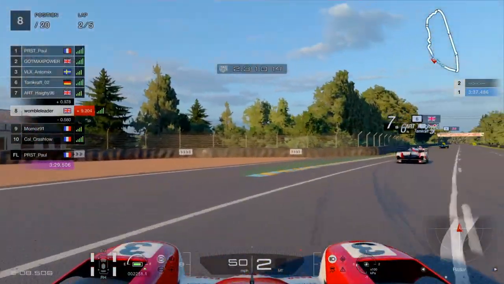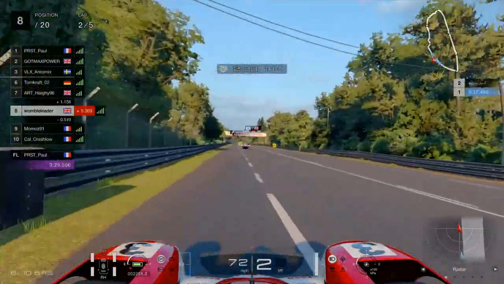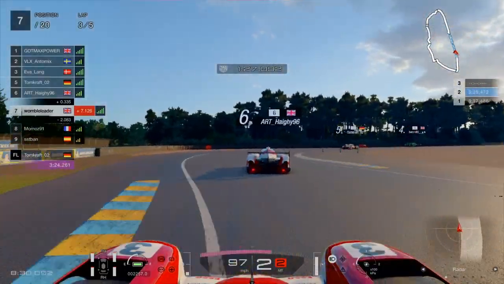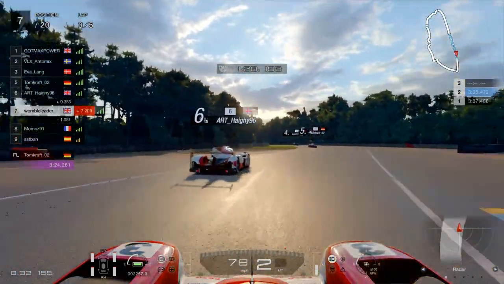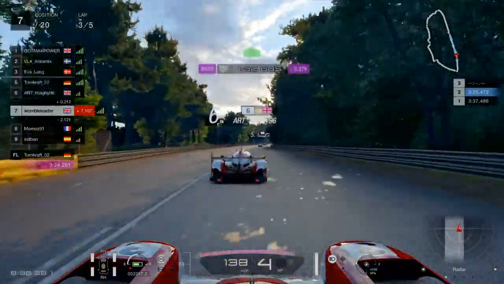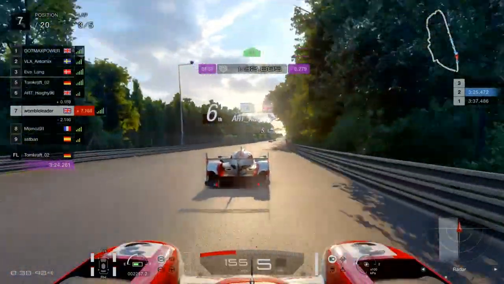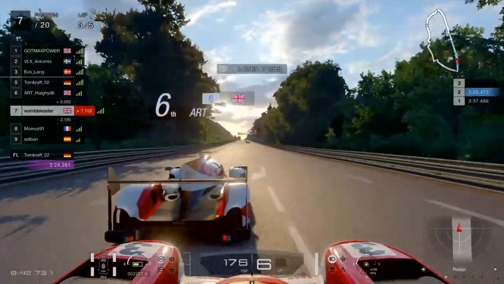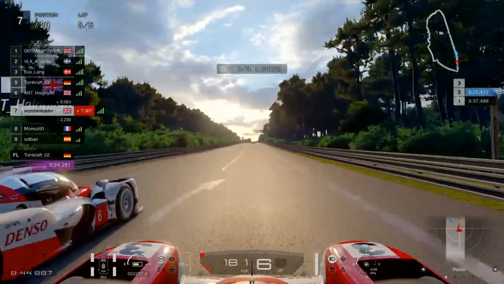Into R&R, a tricky, horrible little corner in these cars. We get it completely wrong, but we managed to hold on to the position. So moving forward to exiting the second chicane on lap 3, we have caught the driver in front of us, ART Hoyte 96. He's had a poor exit out of the second chicane, so that's going to give us a run down to Mulsanne corner.